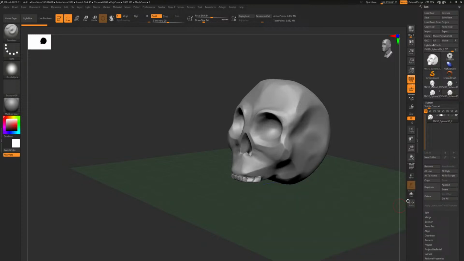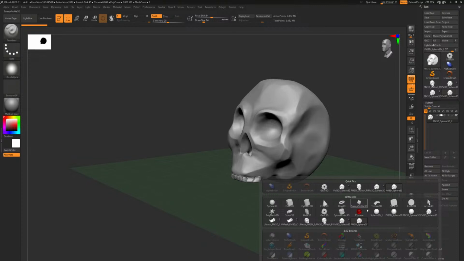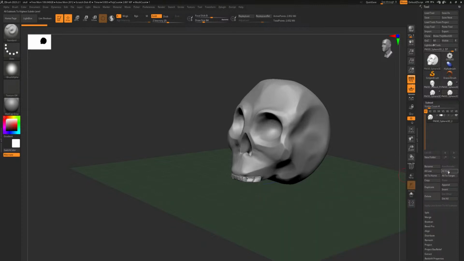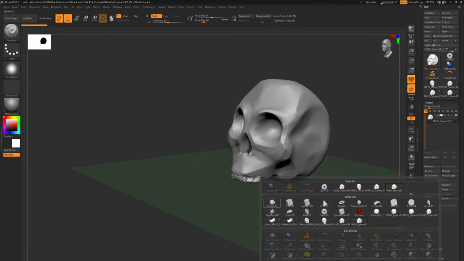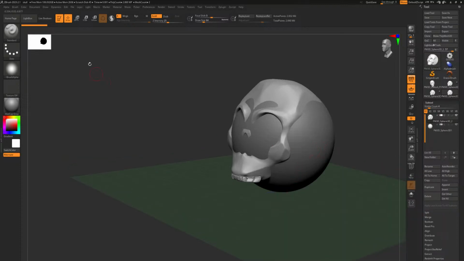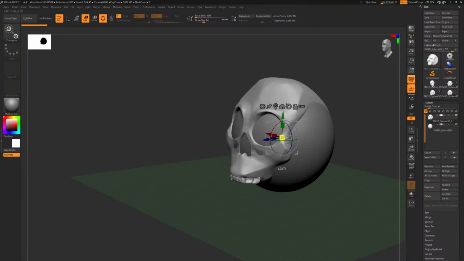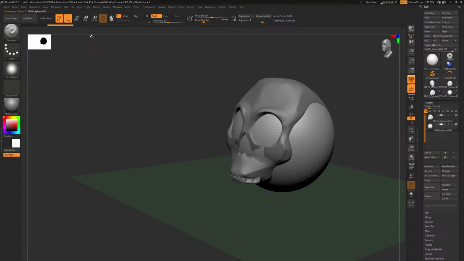So I think we append, I hate how iffy this is. Append the 3D sphere. So then we just scale this down a little bit. No. We take this and we just scale this down a little bit.